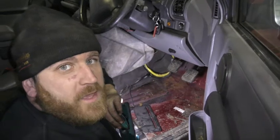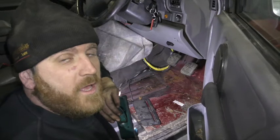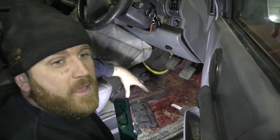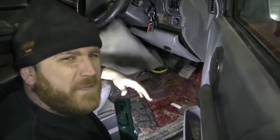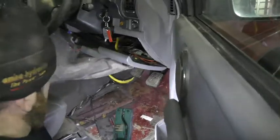So we've taken up the carpets in the front to have a look at the driver's footwell so far. What we found is it is a little bit wet in there, more than a little bit wet actually. The underseal, or the undercarpet underneath the main carpet, it basically started turning to mulch in my hands. It was that sort of damp and a little bit mildewy and all that.